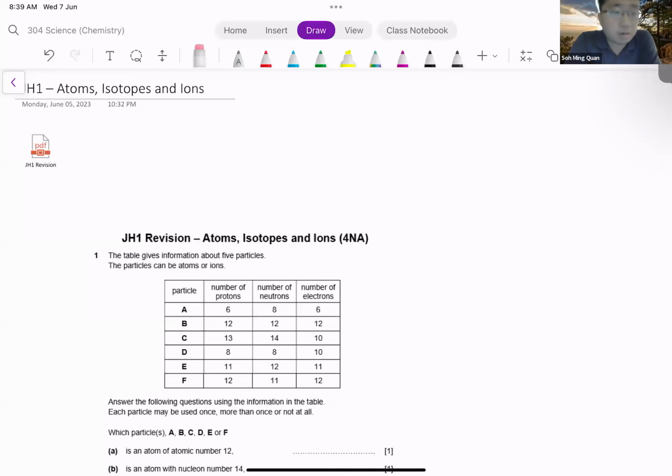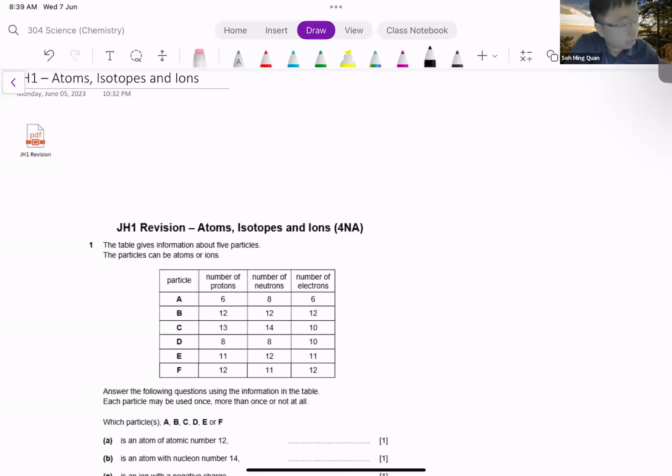Okay, good morning, students. So we are here today to revise atoms, isotopes, and ions. This is a short revision lesson for the Sec 3 chapter on atomic structure, which is chapter 5, in case you have forgotten. In this chapter, we will be revising what is an atom, what does it contain, how do atoms form ions, what is the difference between atoms and ions, and finally, we will end off by talking about isotopes. So three important words: atoms, ions, isotopes.